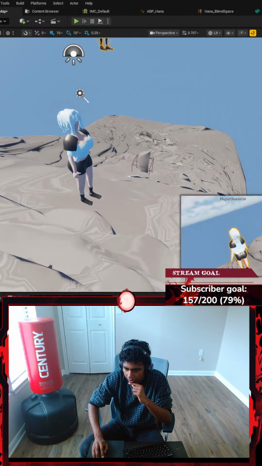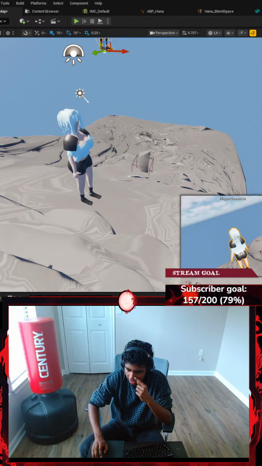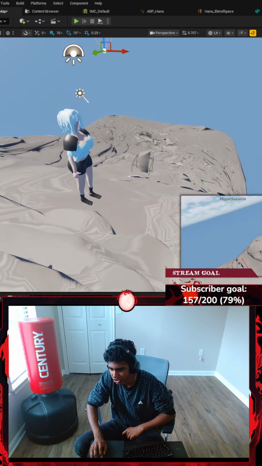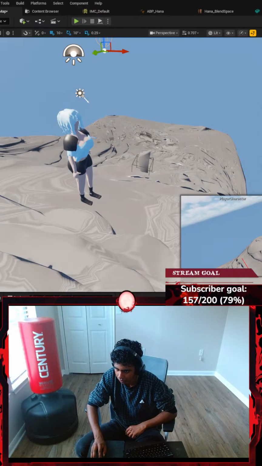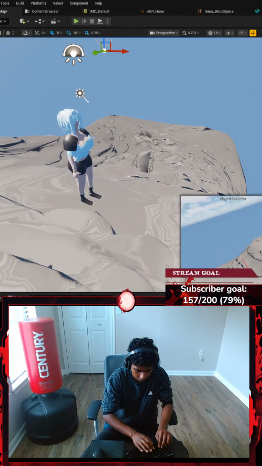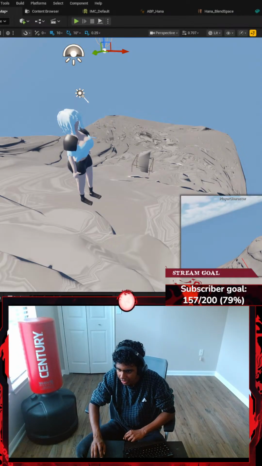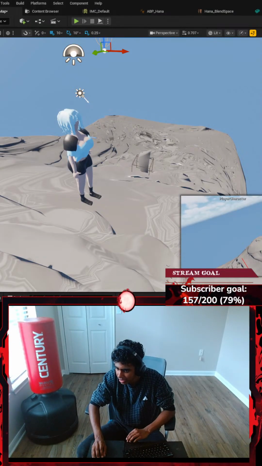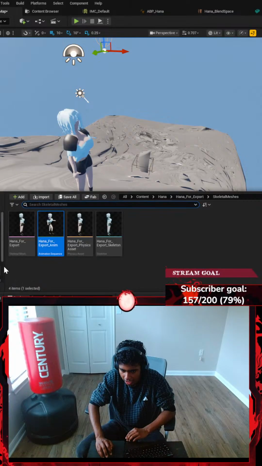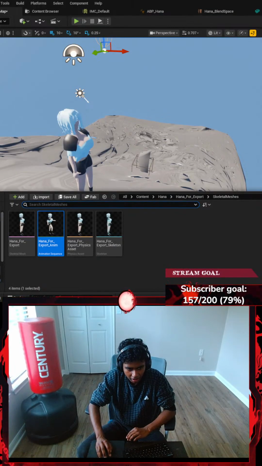I'm thinking for my player character, let's see. So in my mesh, I want to remove that mesh, and I want to add a literal static mesh. Let's go with something like static, and then I'm just gonna go ahead and add the static mesh. Oh wow, I don't see my static mesh here. Isn't my mesh considered a static mesh? I think I got it, guys. I think I got it.